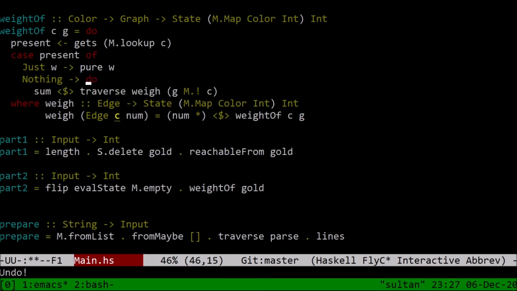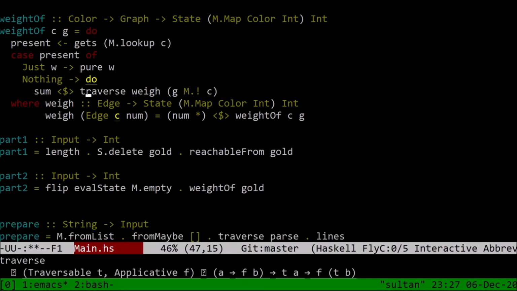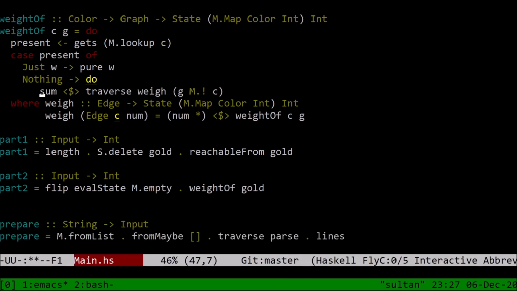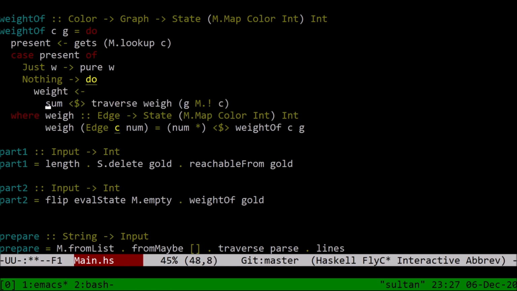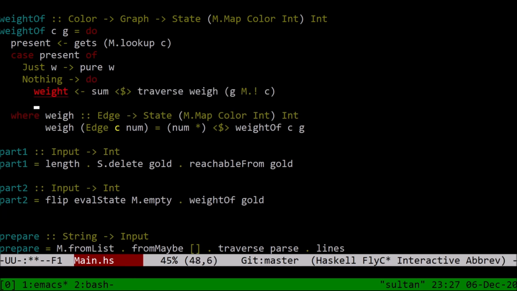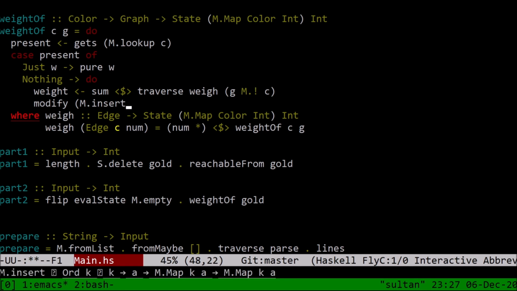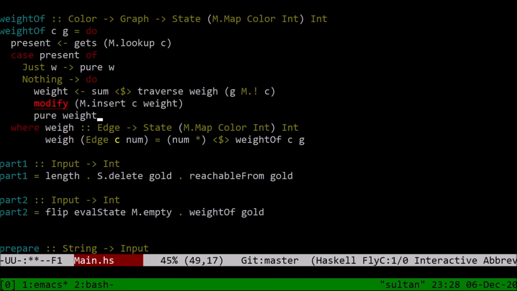Ah, I do need a do, because I need to actually cache the result. Modify, M.insert takes a key and then a value, so we'll give it C weight. Like that? Yes, we weren't doing any caching previously.